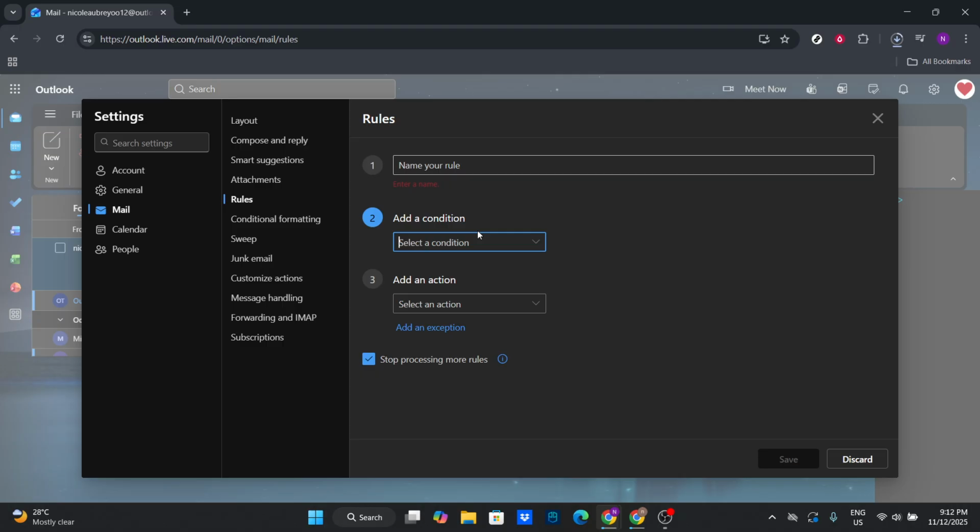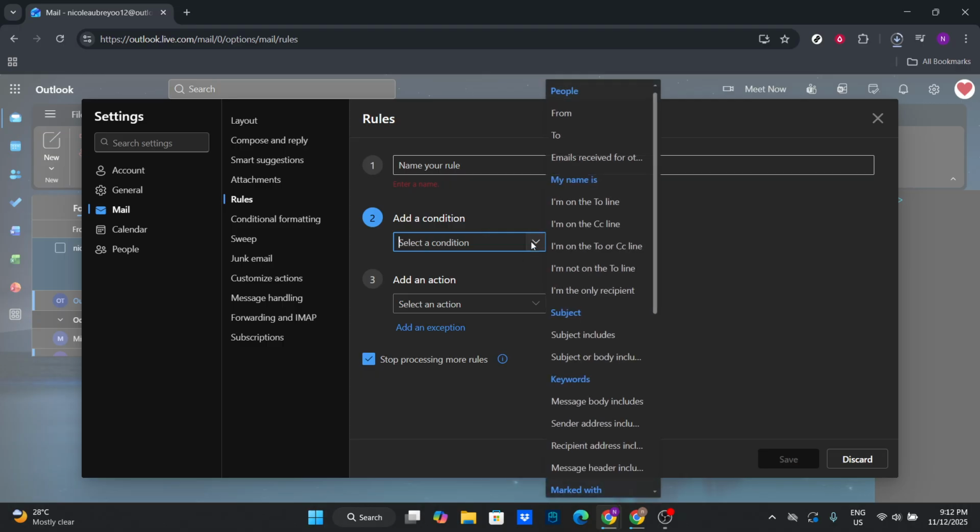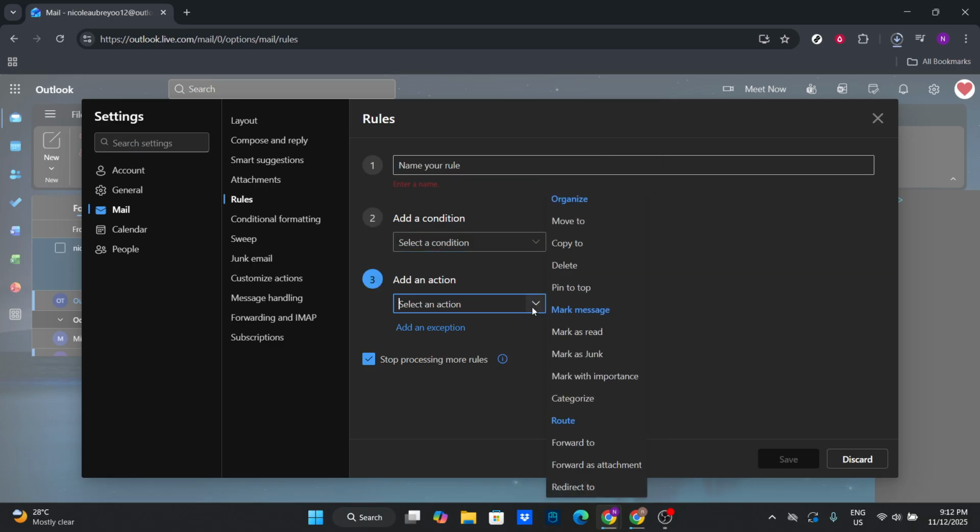This could be particularly useful if you're dealing with high volumes of email and need a way to sort them quickly and effectively. After you've tailored your rule to suit your needs, be sure to click Save. Now your rules will automatically organize your incoming emails into the project folder, or whatever name you've decided on, keeping your inbox clearer and your task management more efficient.